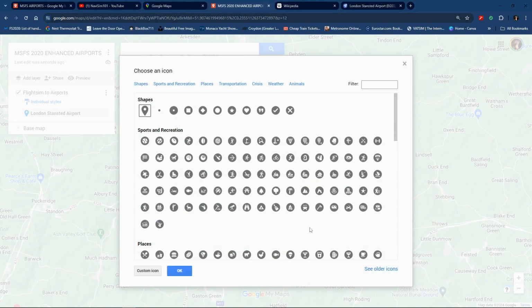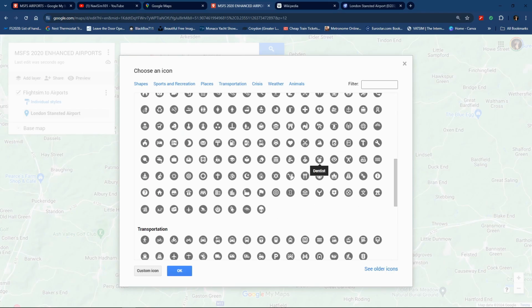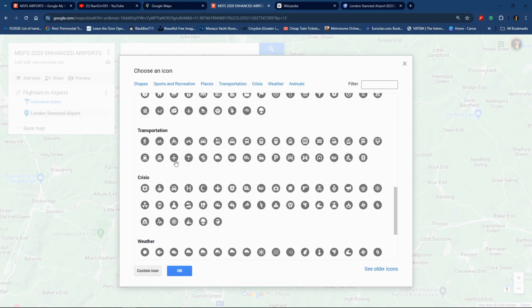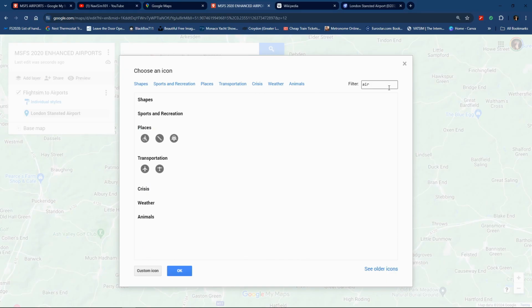Now the other thing we can do is choose an icon. So click on this, more icons. Okay, and we want to choose a more appropriate icon. So if you want, you can scroll down for something with an aircraft icon. Now if you can't find it immediately, you can go to the filter, type in air, for example, and it will filter it all out, making it easier for you to locate. So we'll choose this one as we're looking at international airports. If you have regional airports, then you can choose this one as it says airstrip. That will immediately tell you, hey, I can't land an A320 Airbus at this airport.